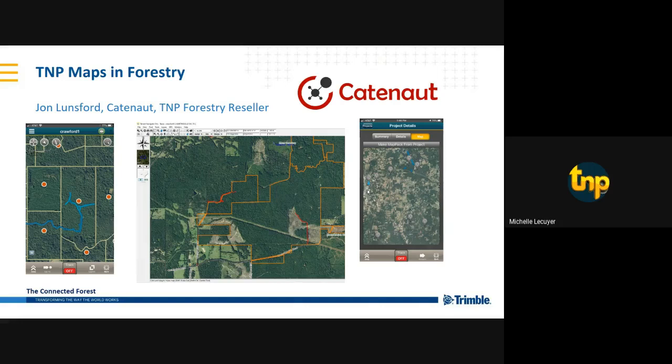You'll see on the left-hand side, for example, that the TMP Mobile screenshot does have the land ownership represented by those orange dots. So he's easily able, in the field, if they don't know the landowner's name, to click on that orange dot and get that information. He syncs that up with the TMP desktop, again, for a complete picture. So, a fantastic use for TerrainNavigator Pro.